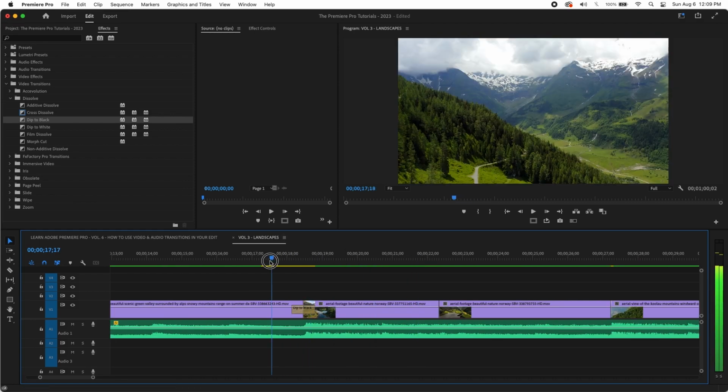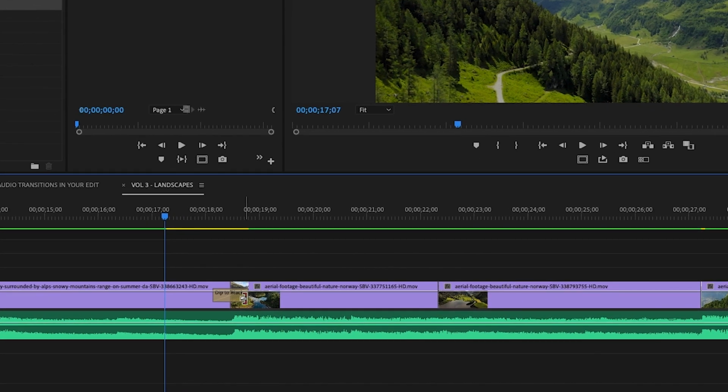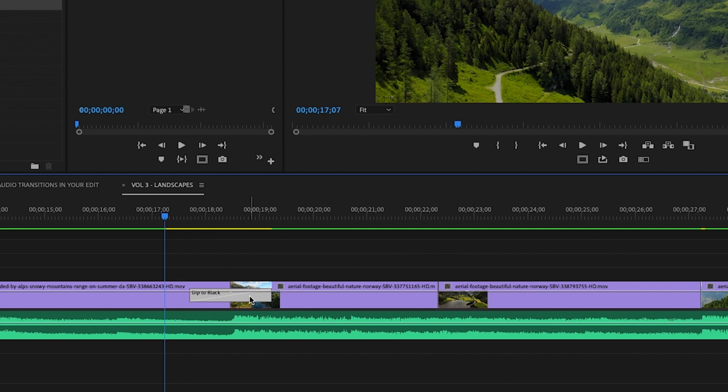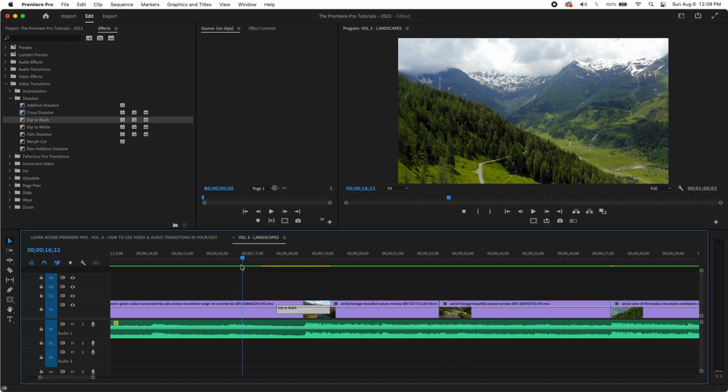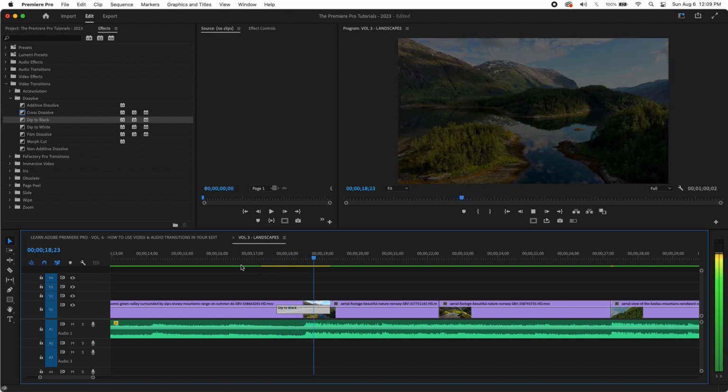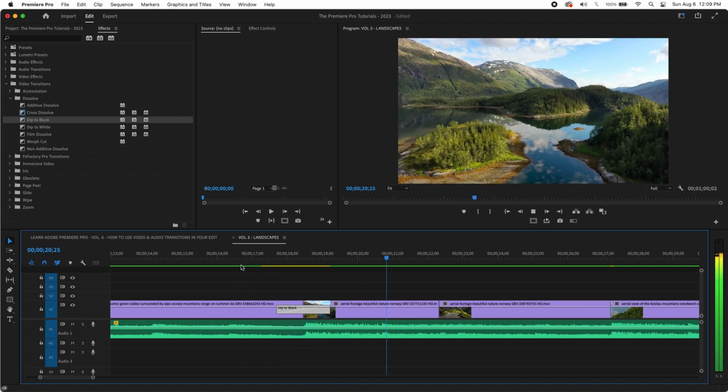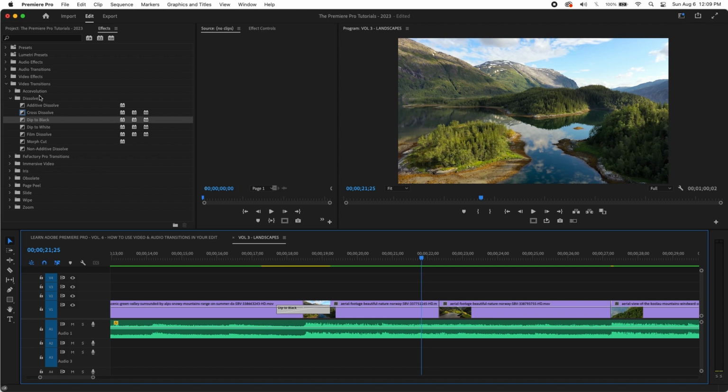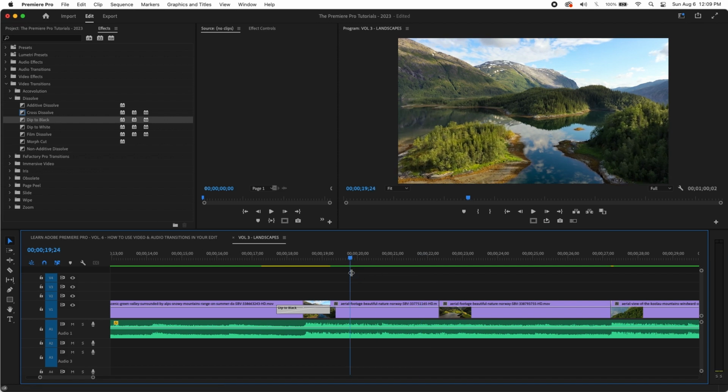And then what you can also do is click right here and expand it out. That's going to increase the duration. If you hover over, you can see where it says duration, now it's at about 1 second and 16 frames. It was a little shorter before. So it's going to take a little longer. Let's take a look at that. See how that hangs a little longer? It feels a little bit more dramatic. So you can really just experiment with different transitions and different lengths to get the feel you're going for.